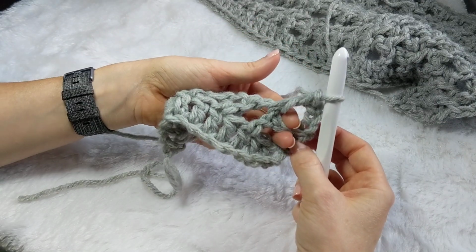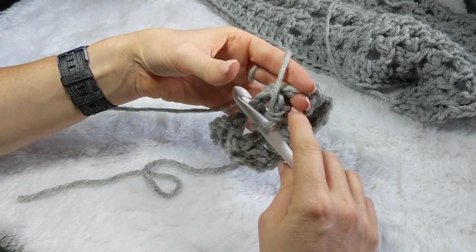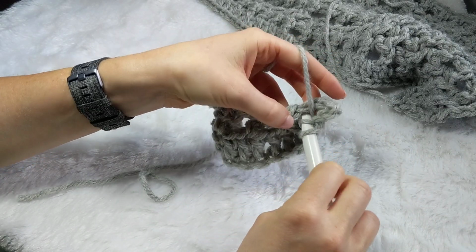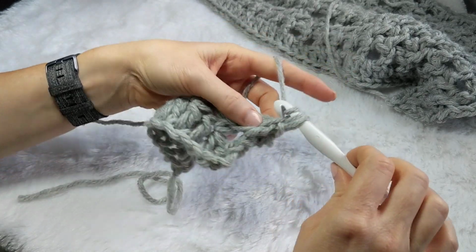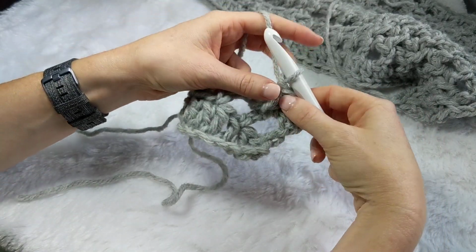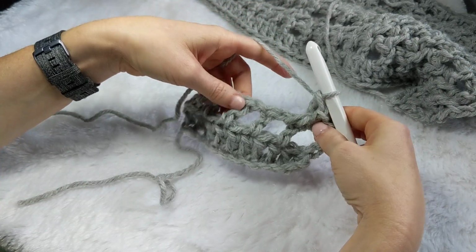So I'm going to go ahead and grab this like this. We're going to lay this stitch down, and then we're going to work into that bar right there. So I'm going to yarn over, lay that stitch down, and work into the previously skipped space. So you can see there's the bottom legs of that stitch worked into that space, so they end up being crisscrossed. So we're going to do that again.